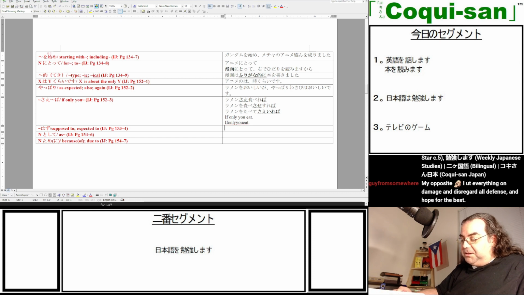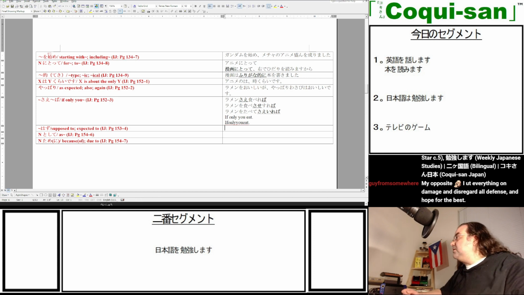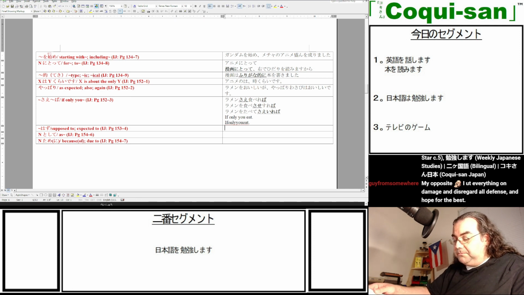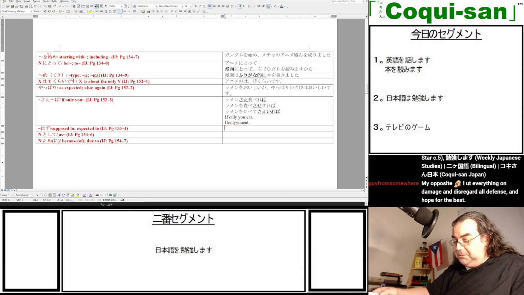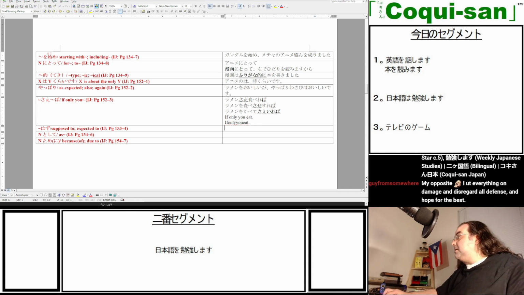So it follows a whole lot of grammar. Considering that I'm focused on the verbs right now, we could come back for the adjectives. Well, maybe not. You would say something like this.